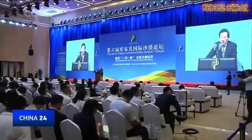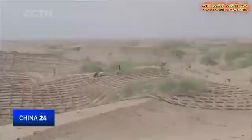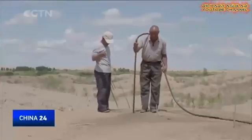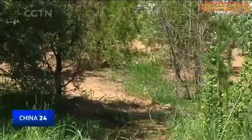China is also working with the United Nations, and efforts to control desertification have extended across the nation's border. I think in the United Nations we believe this is a model that can be replicated, that can have multiplier effect, and it can be replicated everywhere in the world where we have the right kind of building blocks. Yet it is too early to declare victory. China has one of the world's largest desert areas. A quarter of the nation's territory is affected by desertification. 95% of that is along the Belt and Road economic zone that the country strives to revive. It requires great efforts to turn desert into green land, yet it will require more to keep it this way.